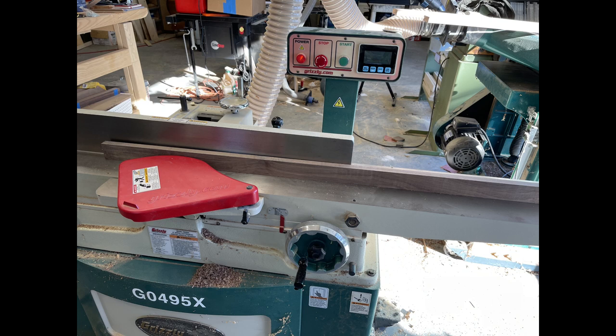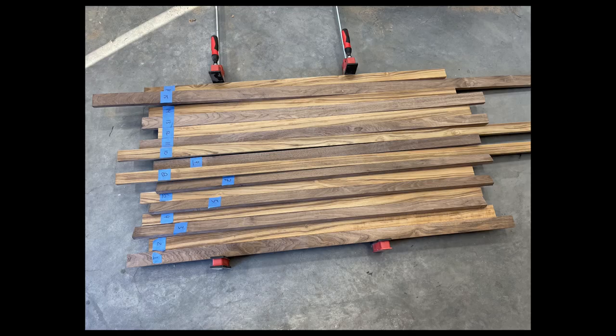This is extra important when you're making a table like this because it's made up of a series of parallel boards, right, that are all clamped together. And if you have any gaps, those will show up when you clamp it. And then finally, after ripping all the pieces and running them through the jointer, I laid them all out to get the right pattern because you want to make sure you know what it's going to look like prior to gluing it, since you're not undoing that once the gluing starts.